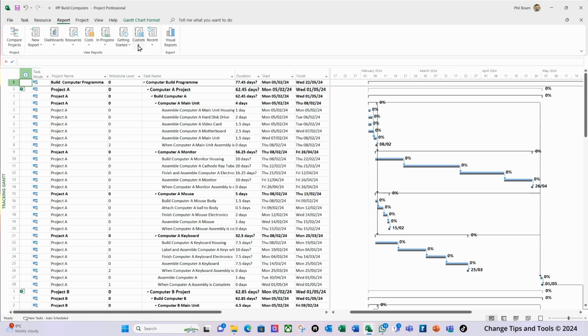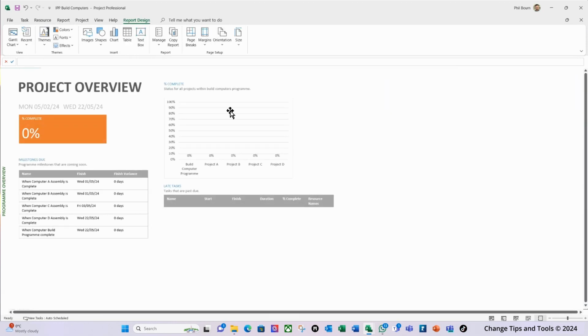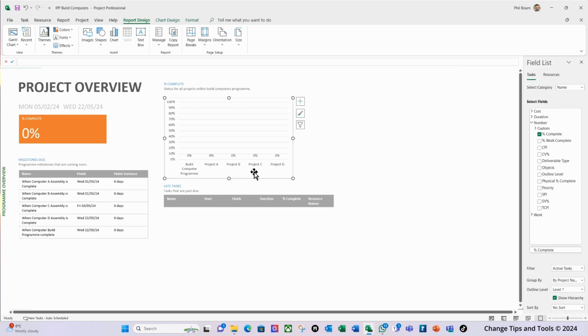So again, custom report, program overview. So I don't want to include these. So at the moment, we've got all active tasks. So I want to create a custom filter, so it'll filter this out. But again, I'm going to use the active task filter as my base. I'm going to copy it, and then like I did with the milestones, add another element to it.